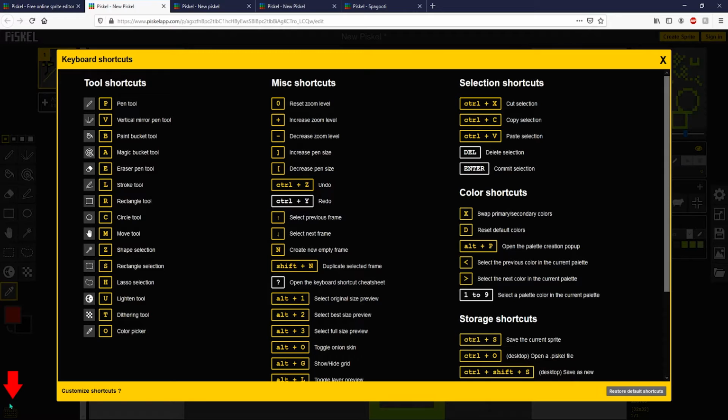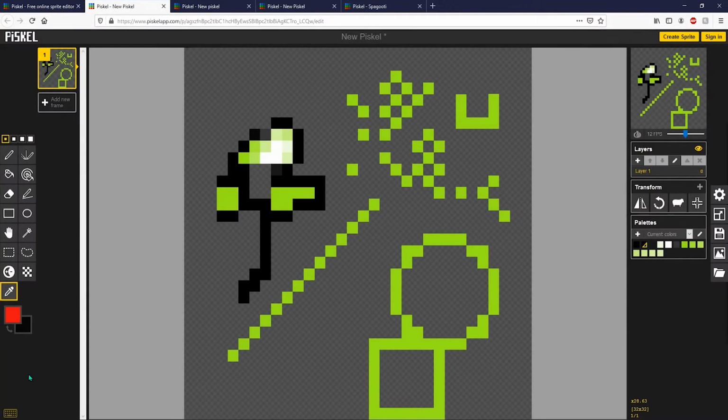This will bring up a guide of the keyboard shortcuts that can make working quicker, but they can be a bit much to learn all at once. I mostly use P for pen, E for eraser, and Ctrl Z to undo the last change I made. Here you'll see it says frames, and it's used for making animations. I won't go into it too much because we'll be covering animating in its own video. Over here, this is the viewport, and it's used to see what your drawing looks like a little shrunk down, like pixel art's normally seen. Down here, these are more tools for animating, but we'll leave it right now. You won't need it to make a normal drawing.